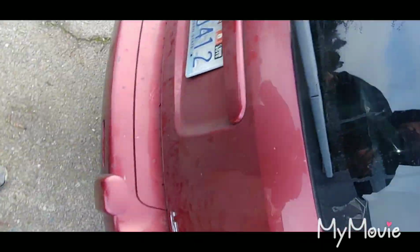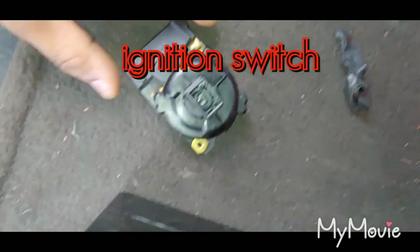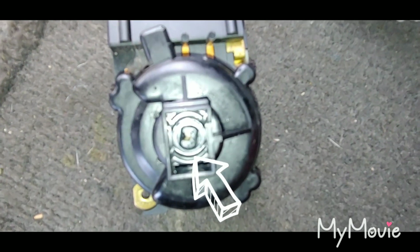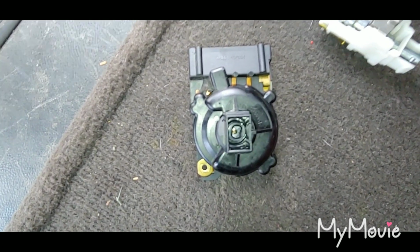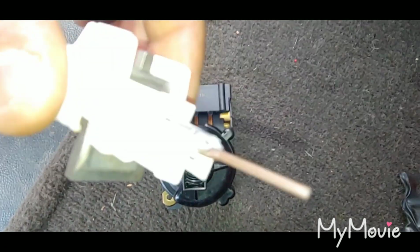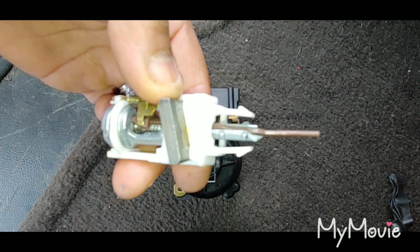Just to let you know, this is a 2002 Dodge Neon. It's a stick. I'm not sure, I think it's a 2.0 under the hood, I believe. Okay, so here's your ignition switch. And as you can see in there, you can see that's broke inside there. And if you look at this, you clearly see it's missing pieces of metal.